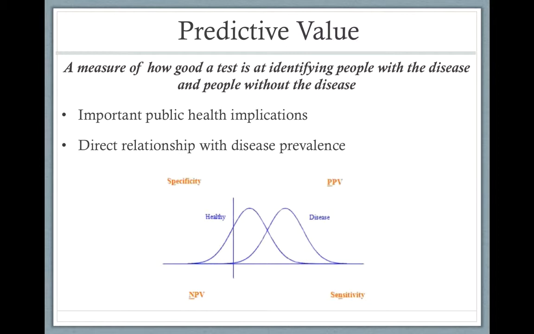When you have a high prevalence within a group, it's considered a high-risk group. So a test that has a high positive predictive value is going to be good in a high-risk group, such as, like later in life, we're going to have higher prevalence of heart disease, say. So we're going to want to use a test that has a positive predictive value for that high-risk group. So that's why after a certain age, you start getting tested for prostate and breast cancers, because that's a high-risk group.